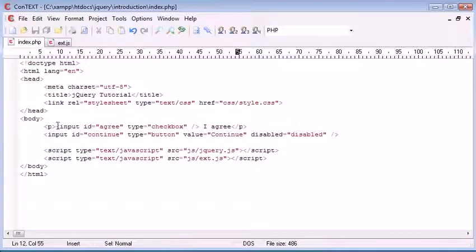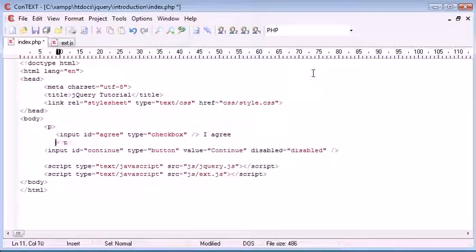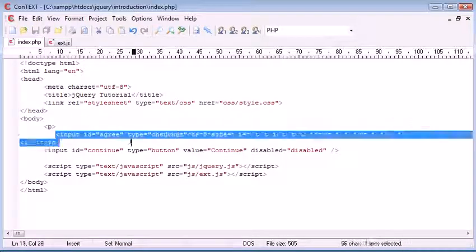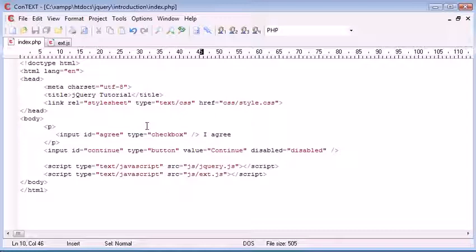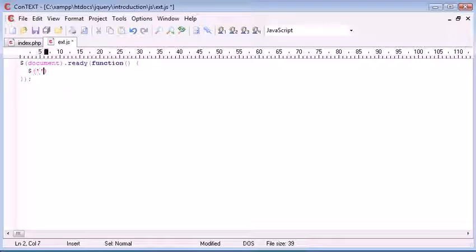We want to bind an event handler. Let's just pull this down a bit to make it look better. We're going to want to bind an event handler to this checkbox, so when it changes we can check for the status, and then we can enable this button by removing this disabled attribute. So let's select our agree checkbox, and then bind the event handler change to this, and inside of here will be a function which we pull down, and in here we can just test this by alerting out checked, for example.